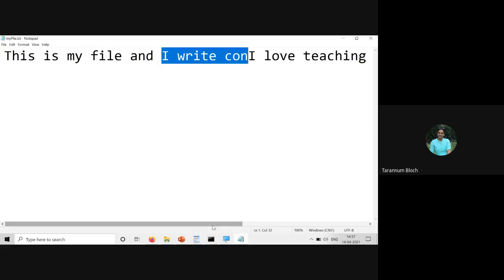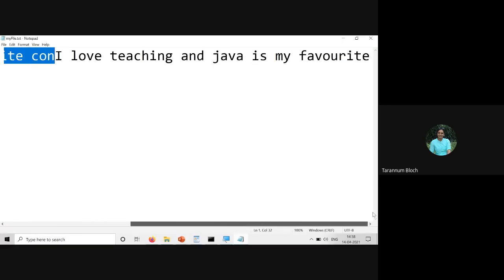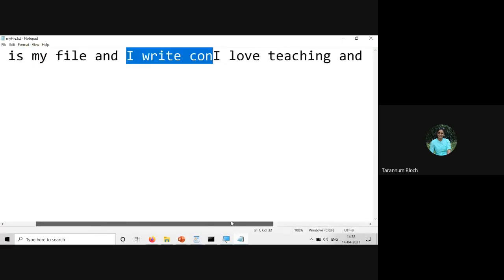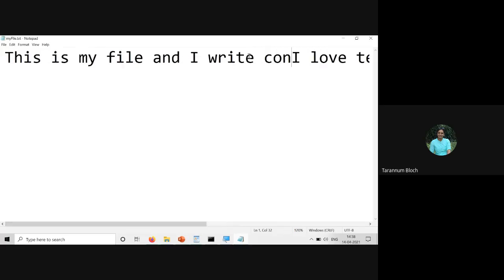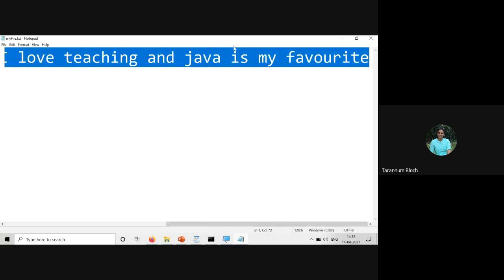Instead, it has added the content. Can you see this? "I love teaching and Java is my favorite." So the rest of the bytes, "I write content here", are removed, and instead of that, we do have the new thing added over here. So this is called random access.